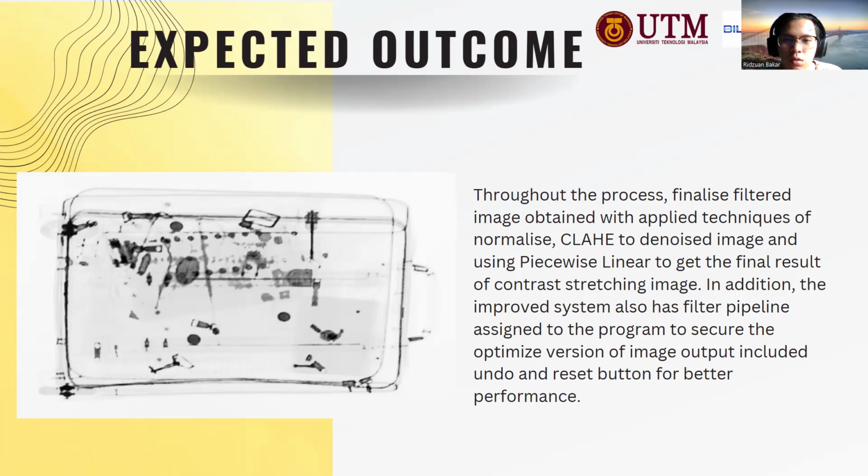As you can see in this expected outcome, the hidden objects, which are in grayscale form, can be seen more clearly, where all the obstacles that hide the objects have been reduced, able to show the clarity of the hidden objects, which are the items highlighted with the blue color spots.